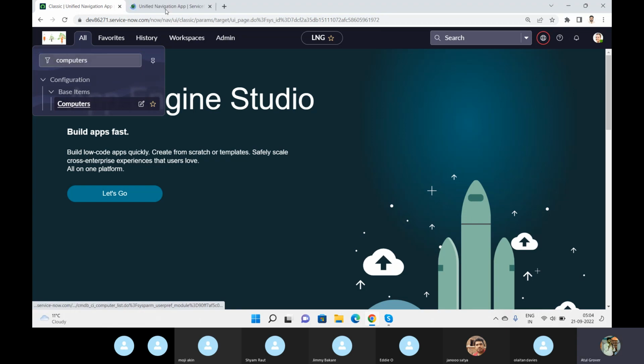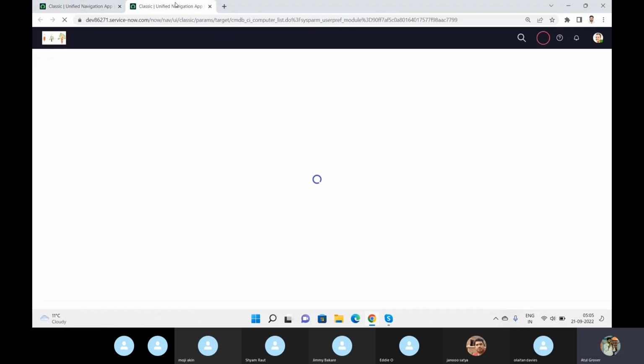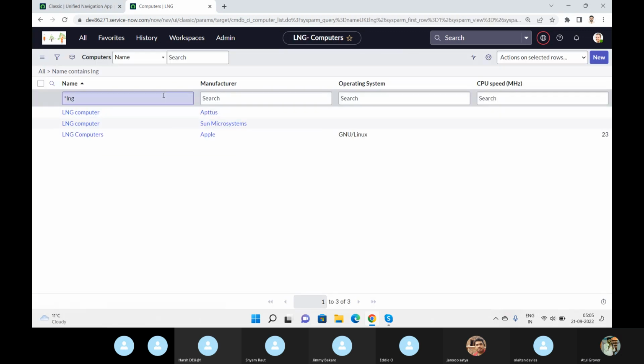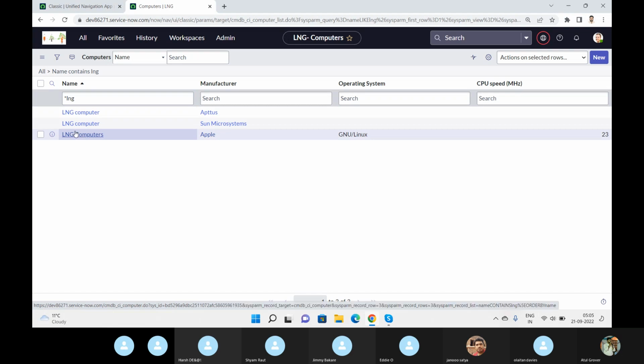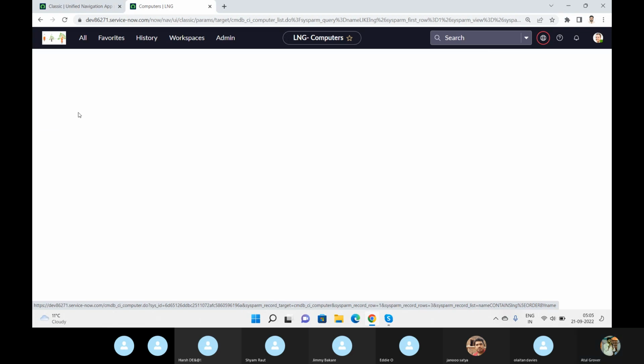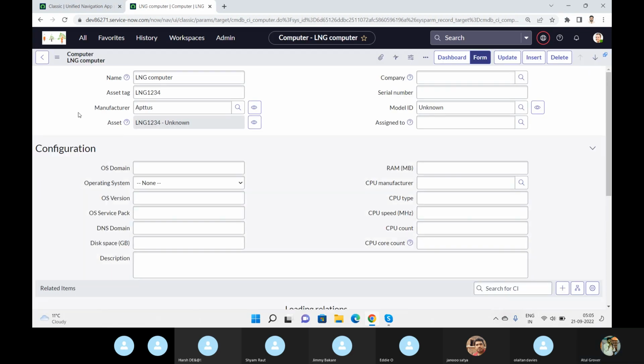Okay, this is my computer table, right? Which we created a CI yesterday. Okay, it's showing unknown. That's fine.